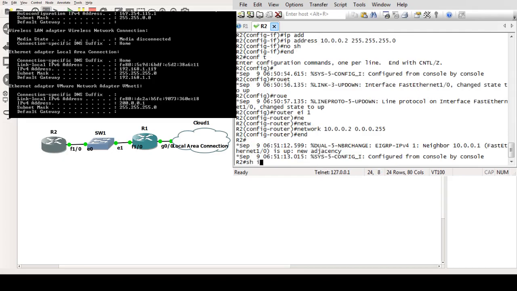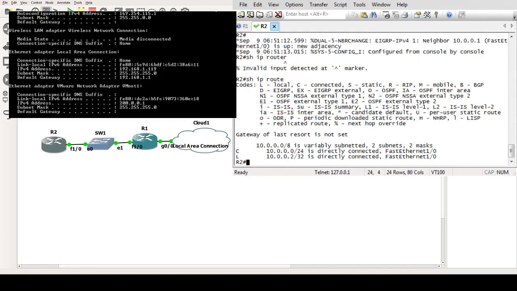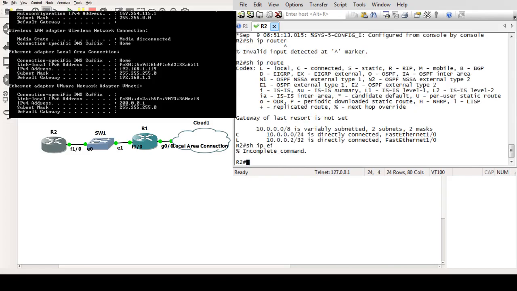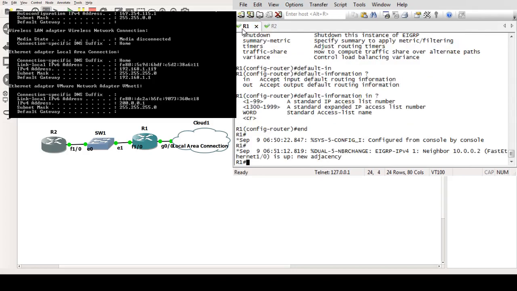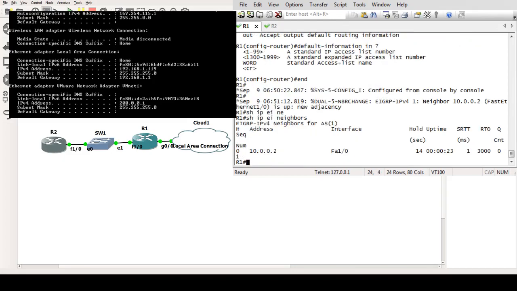So show IP route, and show IP EIGRP neighbors. Yep, that's our neighbor. So let's go, and here it is, IP EIGRP.